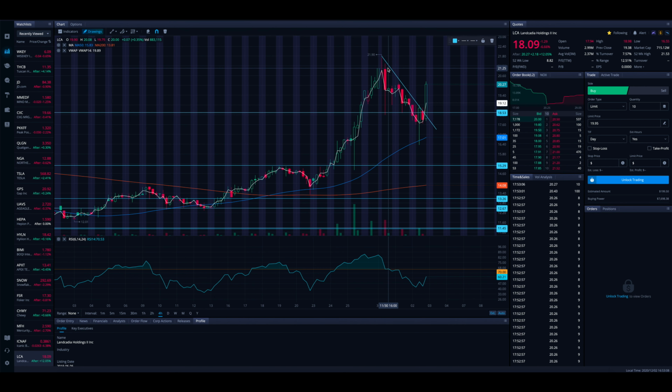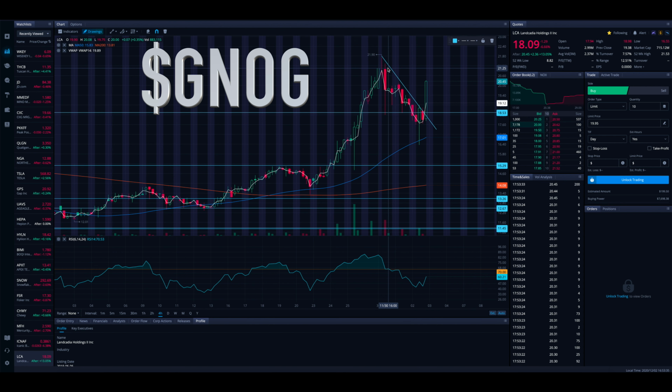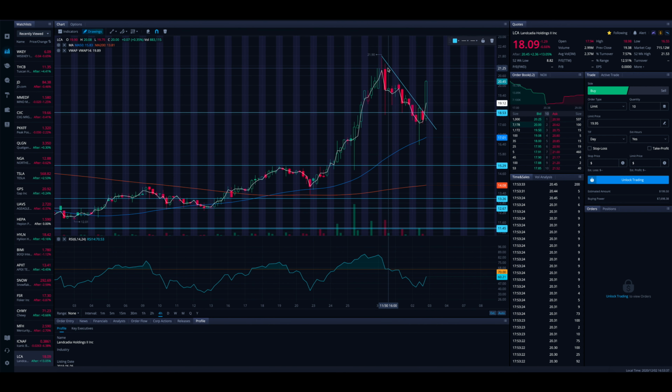Now what happens with this is the vote will actually occur. You'll have to be a shareholder by a specific date, I believe some point in early December, to actually vote on the merger. As long as the merger, or the business combination, as they call it, gets approved, we'll see a ticker change in the next couple days after the vote. So after the 18th, give it a day or two, maybe even three, depending if it's a weekend, and then you'll see the ticker change from LCA to GNOG upon successful completion of the merger. So that's what we're watching for. That'll be what we really want to see.